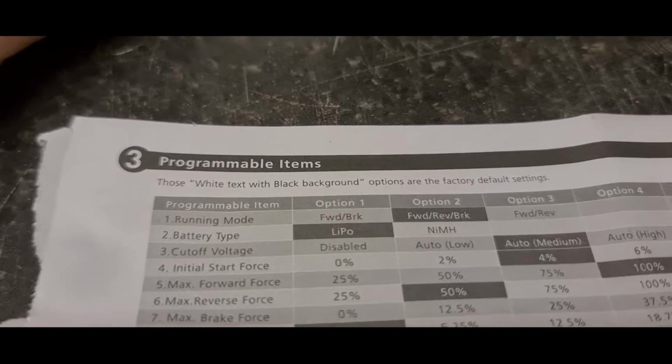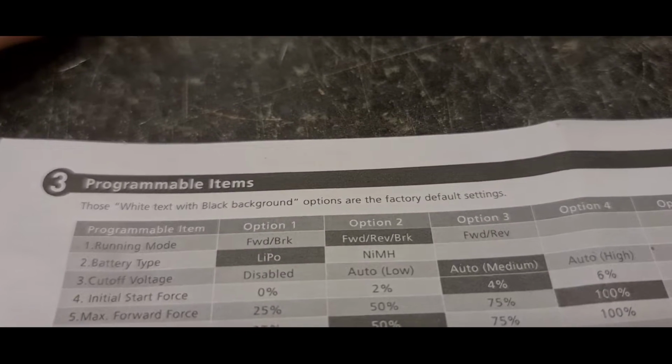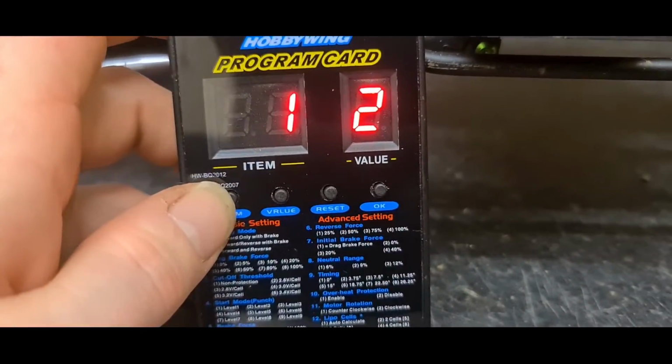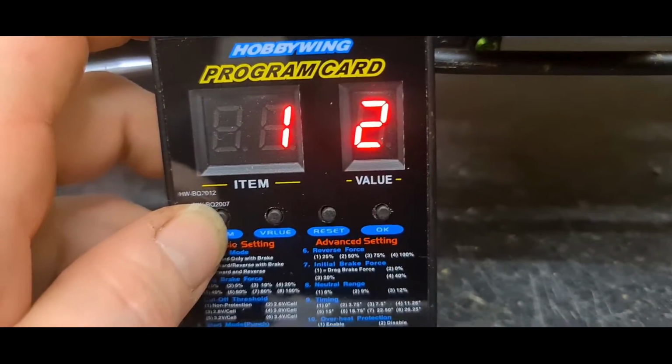So number 1 on your item field, let's have a look. We've got running modes. We've got forwards brake, forwards reverse brake, and forwards and reverse. Now we want forwards reverse and brake because we are using it as a trail truck and not racing. So what we can do now is press our item button, because we notice we're already set on number 2 option being forward reverse brake. So we can carry on and cycle to the next one.